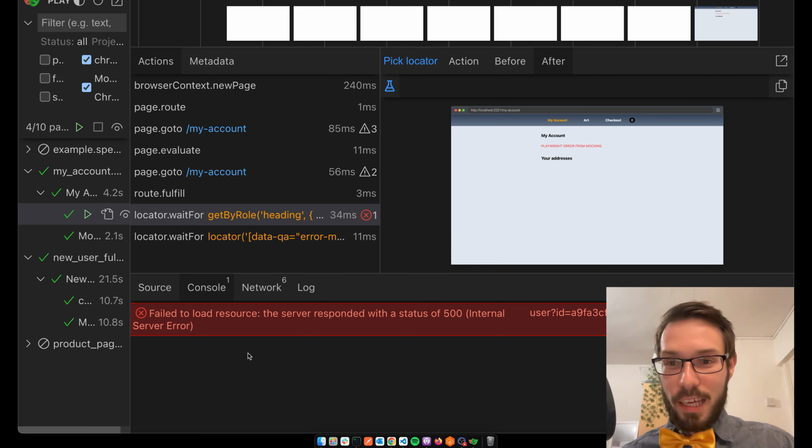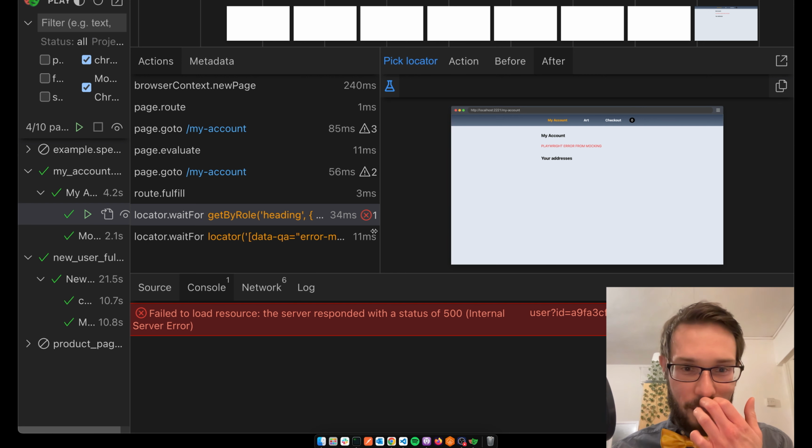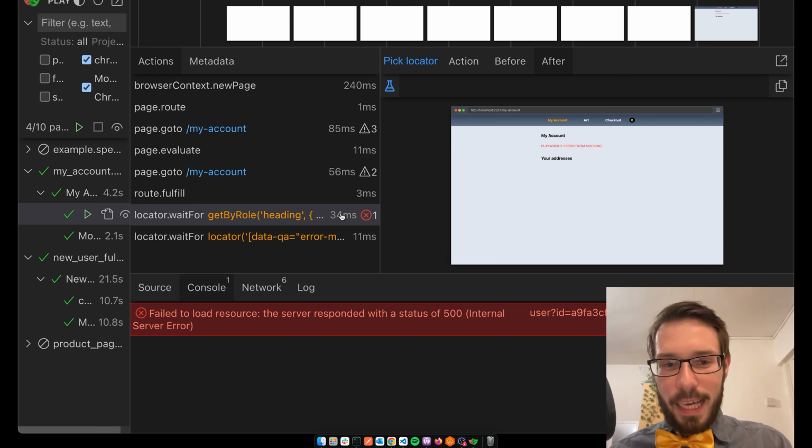If you remember in this my account test, we wanted an error and we were expecting an error and we were checking, oh, does this error exist here? But the way I had written the website, when there is actually such an error, then I throw a console error. And this is now what I can see here.